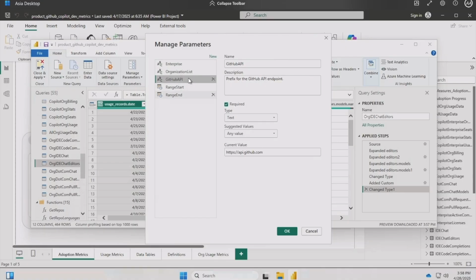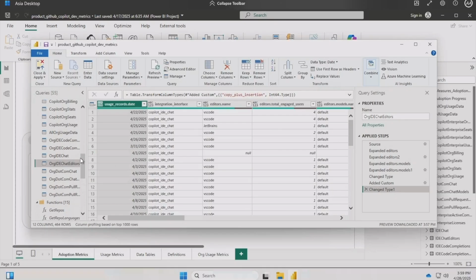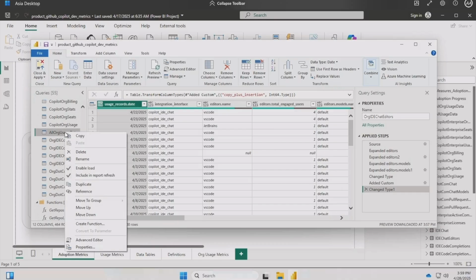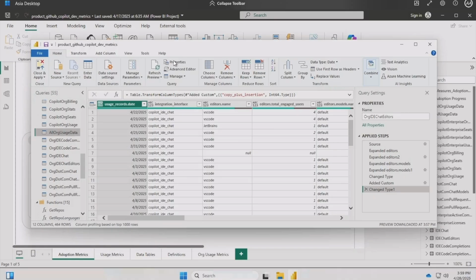So if you want, you can add another parameter here for a team name. Let's say you want every team to be able to deploy there separately. The range start and the range end are internal date fields that help you to configure incremental refresh. So if you want to configure incremental refresh, for instance, once the range start and the range end have been specified, you can right click on the data table that has date fields, and you can configure incremental refresh for those dates. I will show you that shortly.